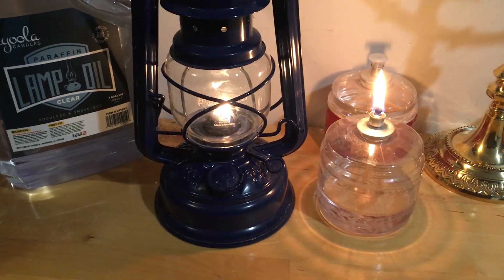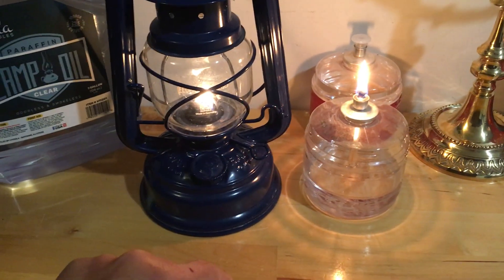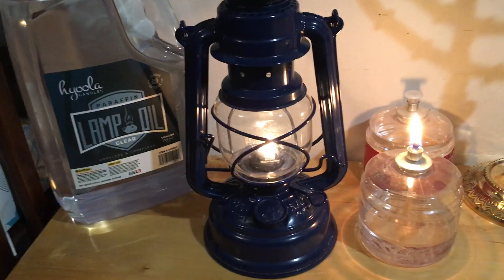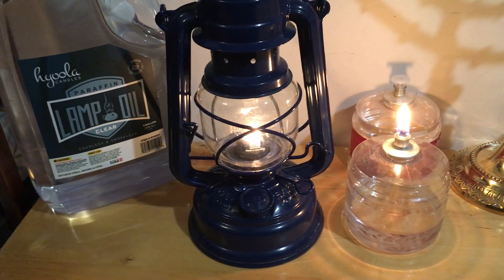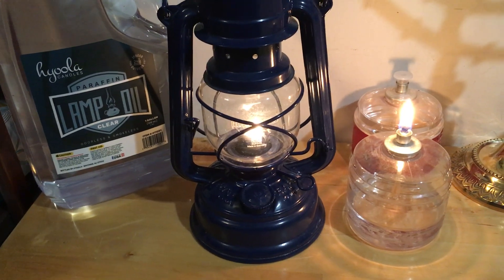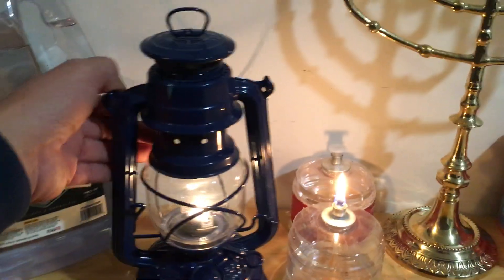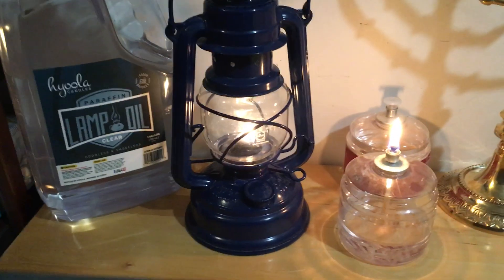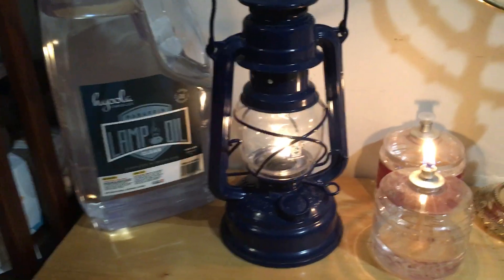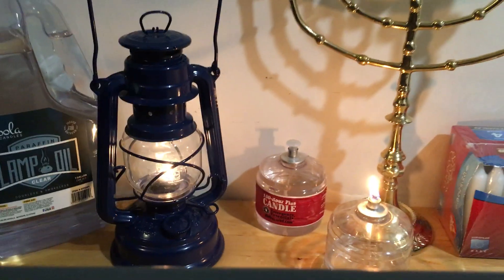You always want to keep oil in your lamp and maintain the wick — you can always trim it down and have extra wicks on hand. This particular one, the Feuerhand model 262 — the baby lantern — measures about 10 inches high and has a handle so you can take it outside. It is windproof. Make sure you get plenty of lamp oil or paraffin, and of course you can never go wrong with emergency candles as well. Shalom, Shalom.